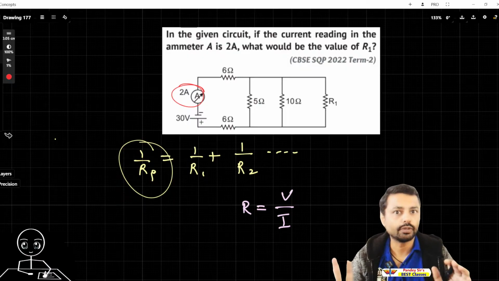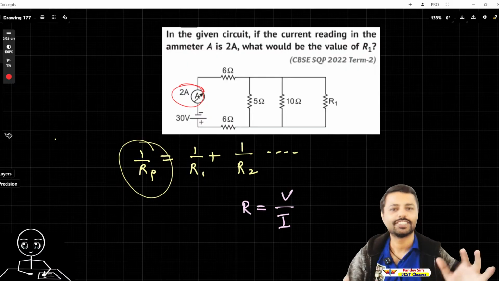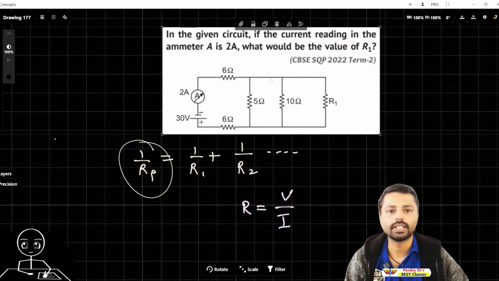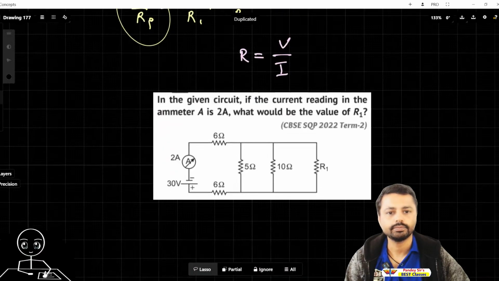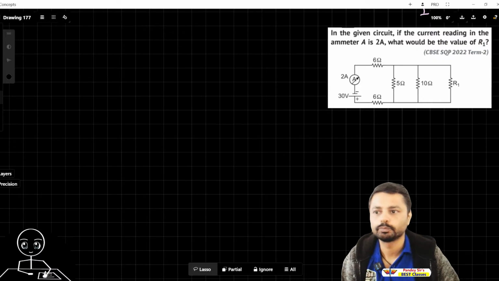Anyway, so are you ready to solve it? Say once, yeah. Now let's get it. I'm solving it directly. So see, the thing is we have to apply a few formulas. If you still get some doubt, you can ask me.